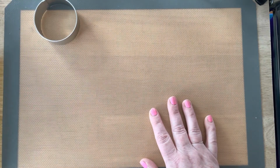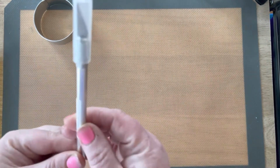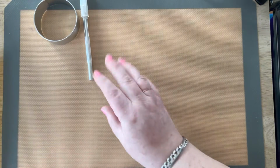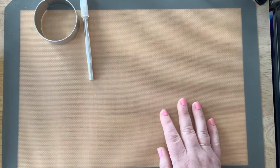I am also going to be needing, and I'm going to get it out right this second, my X-Acto knife, because I'm going to be doing some cutting. And you're just going to need your cupcake, your buttercream, and some sprinkles.